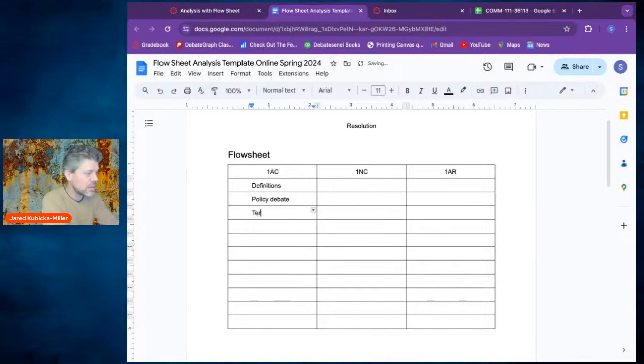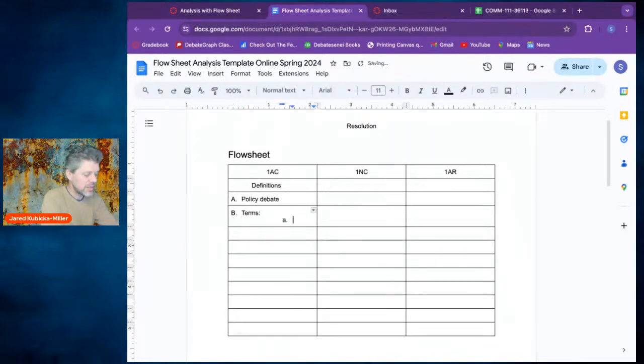We're going to talk about the terms. So I might even just do, this is like subpoint A. I'm going to do a subpoint B. I don't like how it's formatting that, so I'm just going to move these over here. There we go. So now you could put the terms in its own thing if you wanted to.